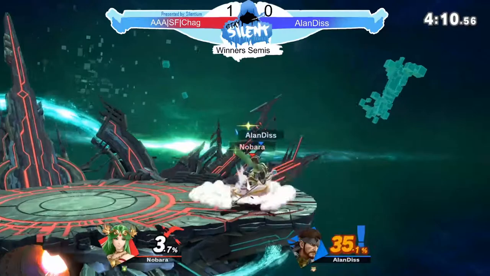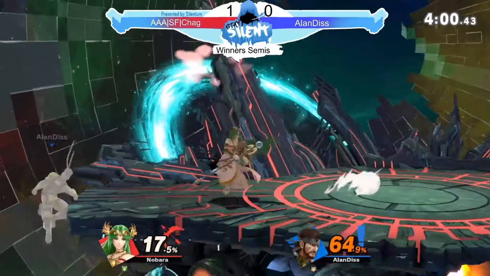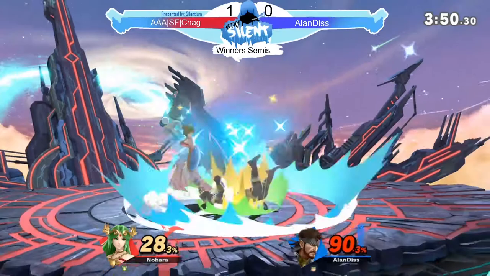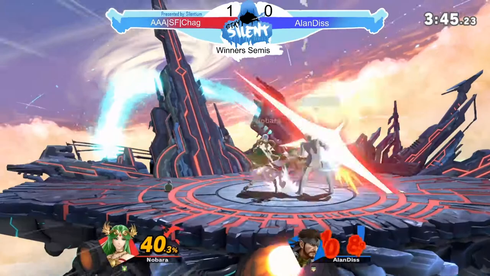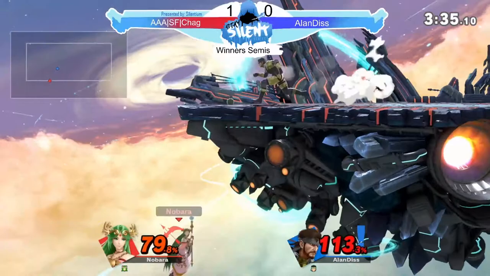Just think about it. Why should you approach the Snake if you can camp? Oh, Snake tried doing the double dash attack. Almost worked again. There were some traits there, but it didn't make too much of a difference. The question is, okay, 68%. This might be a big deal if he gets a bit more percent here. Okay, 79.